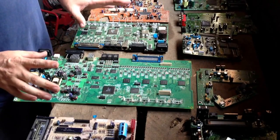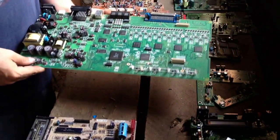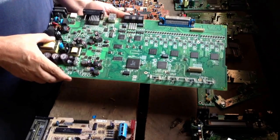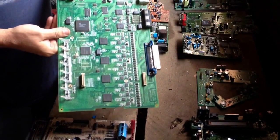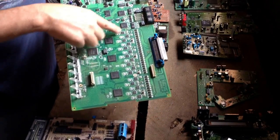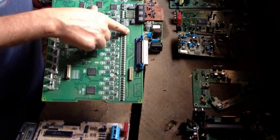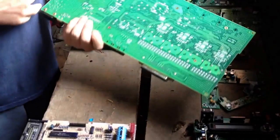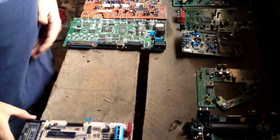This first board I want to show you is probably one of the highest grade boards I have here on the table. It came out of a piece of telecommunications equipment that was removed from a dumpster from a local emergency services place that was upgrading. You probably won't be able to see real well on the video, but you can tell there are a lot of little processors on here, and every little exposed place in there is gold. Your plugs and connectors are also going to have gold in them, so that's a number one grade board. You can see the gold on the back of it as well.